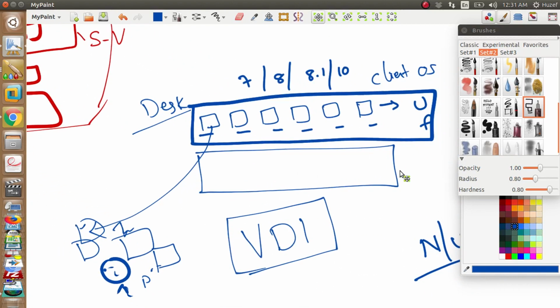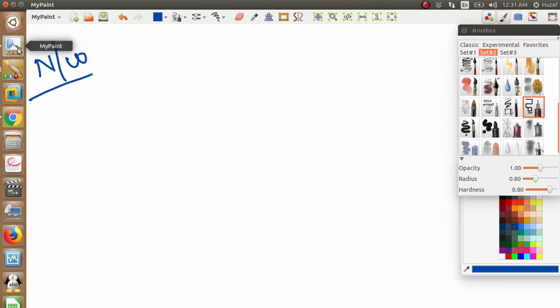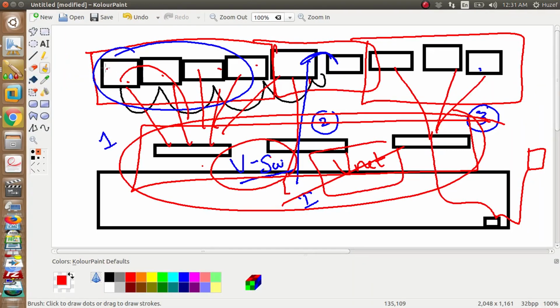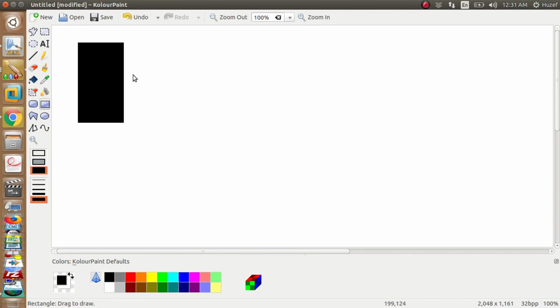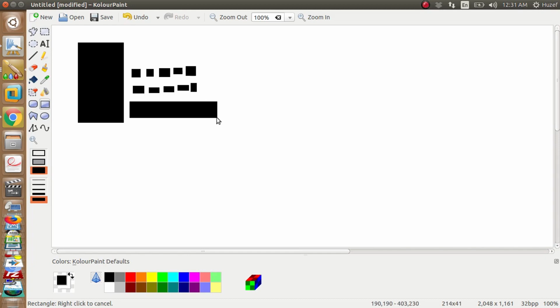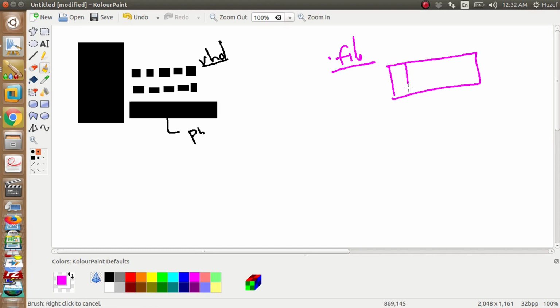And coming back to what we understood so far: desktop virtualization, server virtualization, network virtualization. Now, what is storage virtualization? We have a server and we can create multiple virtual hard disks in a single physical hard disk. There is a physical hard disk and we can create virtual hard disks. What is a virtual hard disk? It is a file which allows us to create partitions, and to install operating systems and software. So virtual hard disks are files which allow installing software and operating systems and data storage.